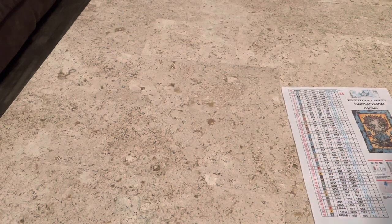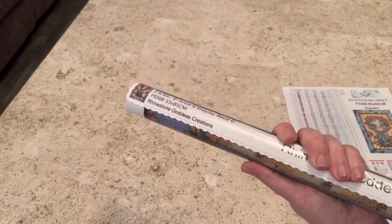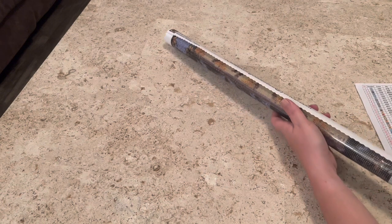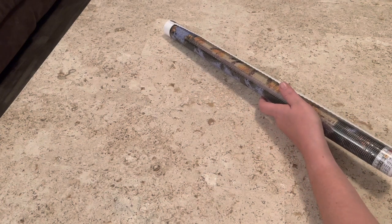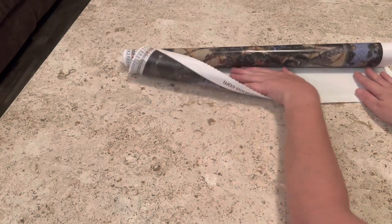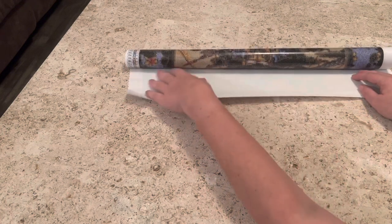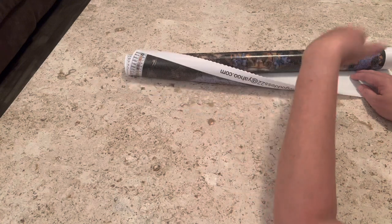Every Rhinestone Goddess Creations canvas has a little styrofoam squishy thing, so when your canvas is rolled up, it will not squish on itself during mailing, which is fantastic. Her diamond paintings have a silk flocking material with poured glue. When I say these paintings are soft, they're just so soft. I could sit here for hours and just keep doing this. It is so soft and silky.